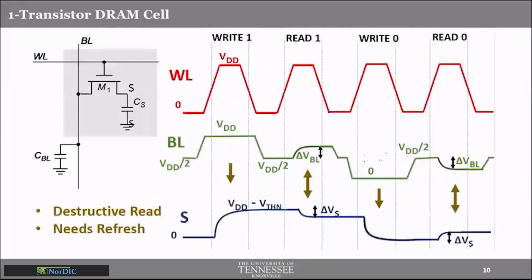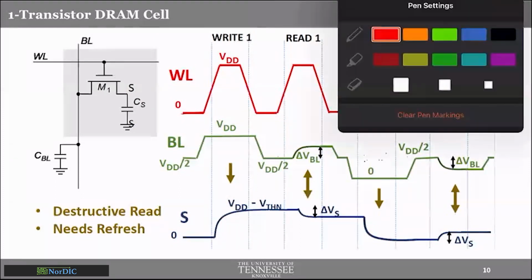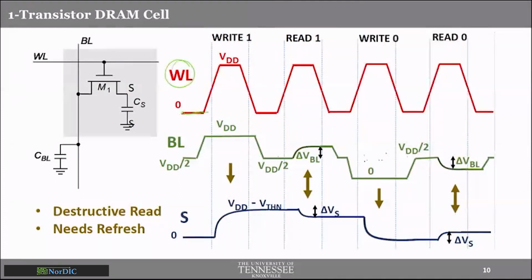Okay. Now, before we talk about the problem, I want to quickly show you the transient waveforms. I have already told you about this, and I tried to draw it, but here is another dedicated slide to show you exactly that. So let's follow this. This is the word line. When the word line is 0, this cell is deactivated, and nothing happens.